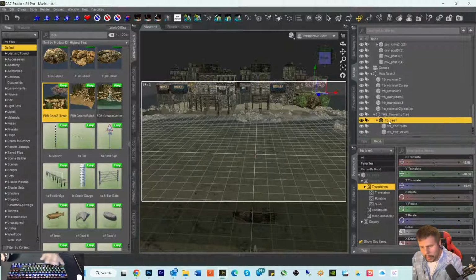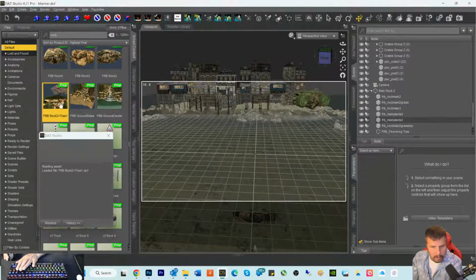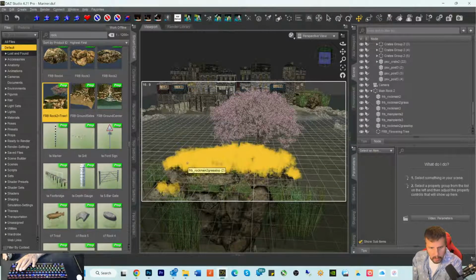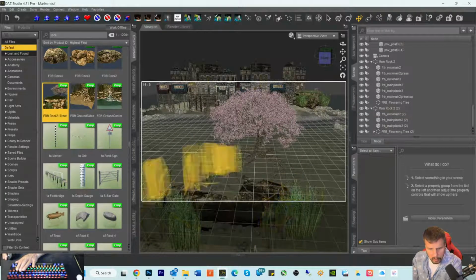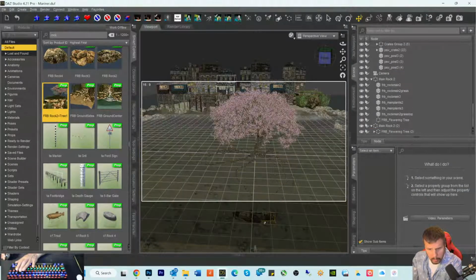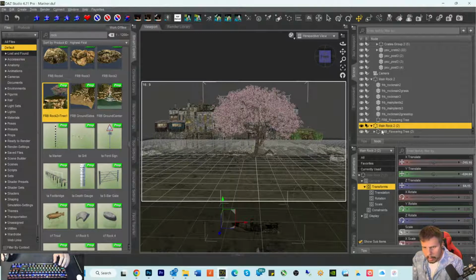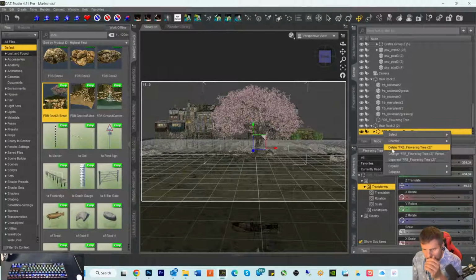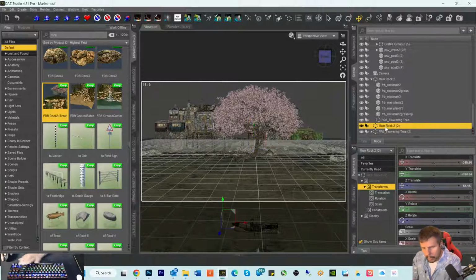Now let's see. Let's get rid of the tree. Let's put the rock back in, another one in. Now let's get rid of everything except the tree and the rocks. I'm going to end up with a piece of grass or a little teeny rock or something left that I forgot, that I missed. Okay, so now all we've got left is a tree. So we'll take the flowering tree and unparent it from there. Main rock, now we can get rid of that.